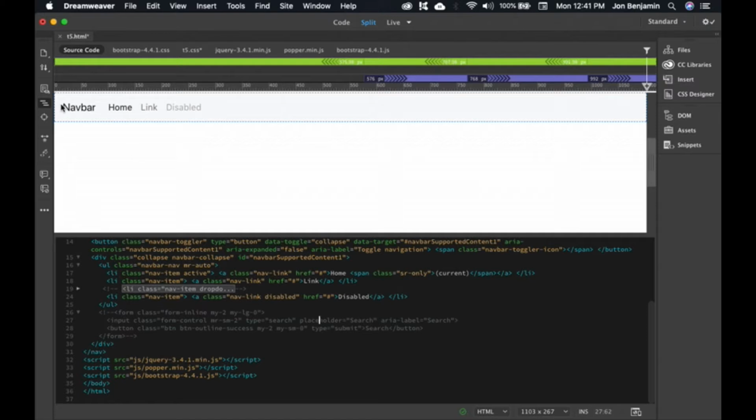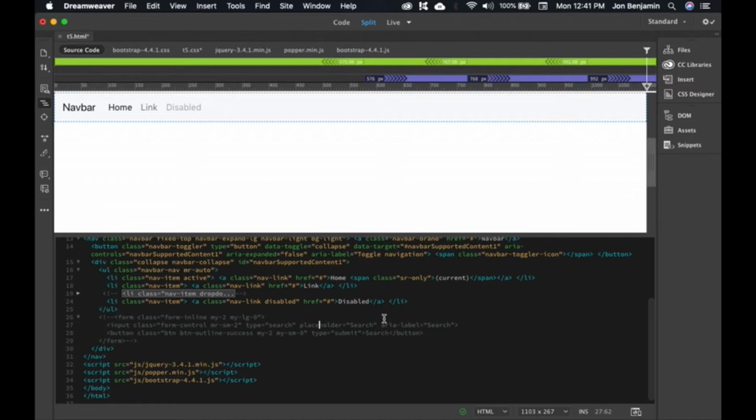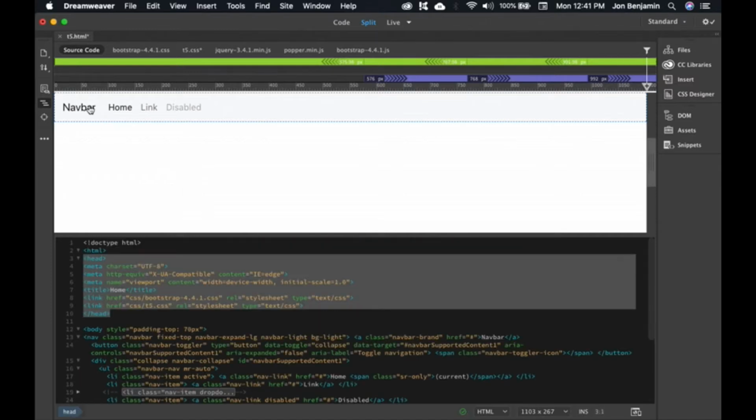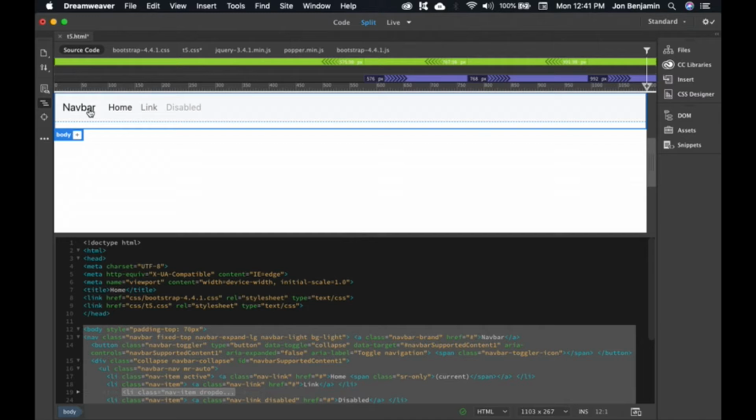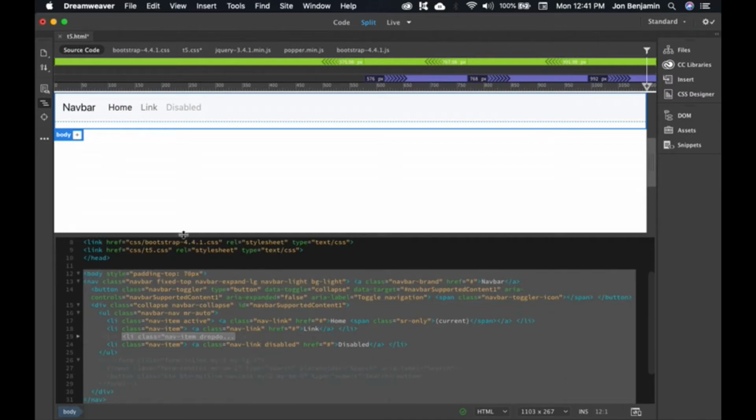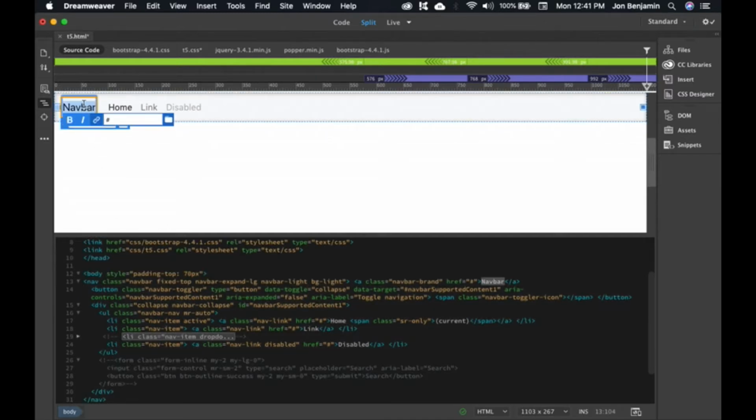And so let's go ahead and see how we change some properties in a Bootstrap component. All right, so first we have to find it. Now one of the ways you can do that is you can come kind of up here and click on it. And sometimes you can find where you're looking, sometimes maybe not so much. But there, if I double click, my cursor goes into navbar. You can see my cursor is now in the code up here with navbar.